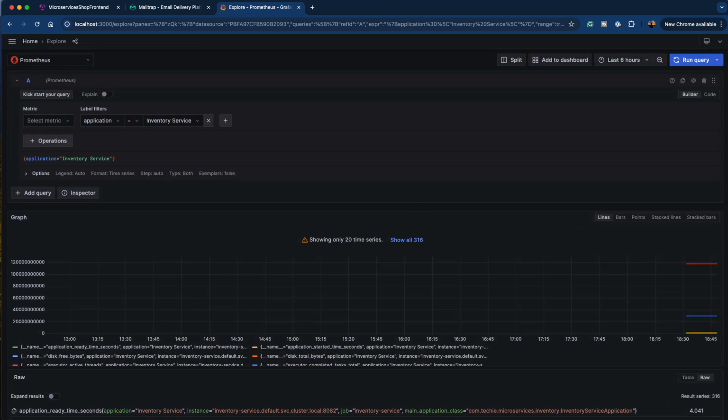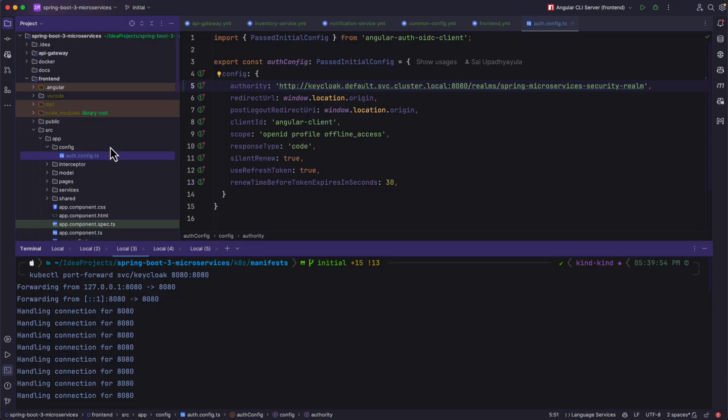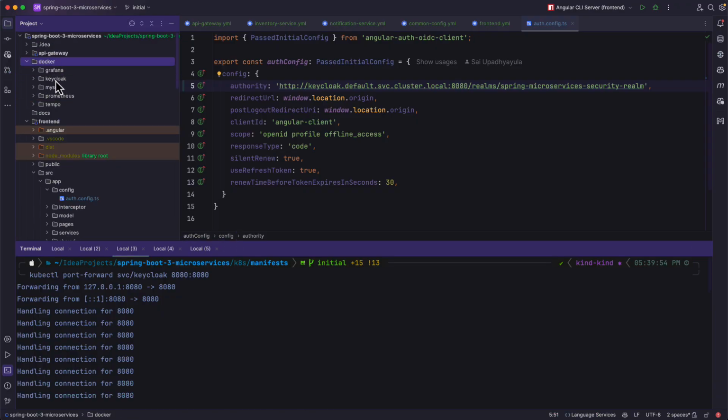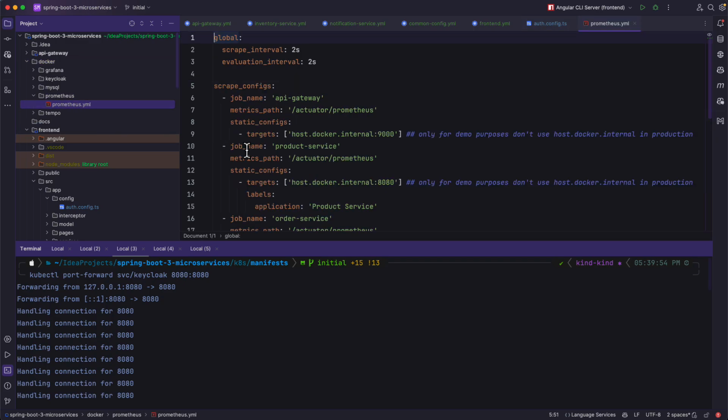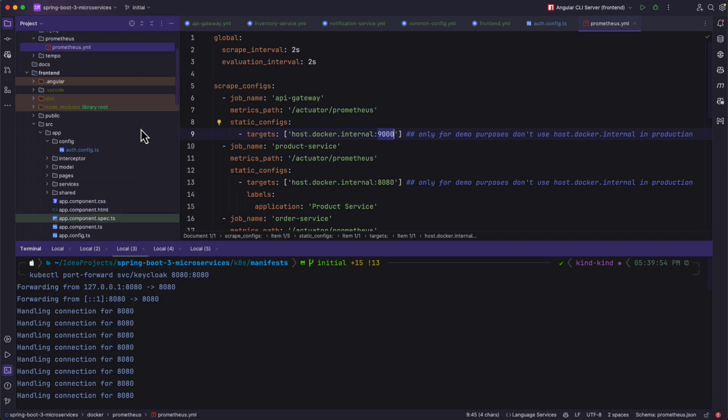And one thing I forgot to mention is that inside the Prometheus configuration, you need to make one small change, because in the previous observability part, what I showed you is that in the prometheus.yaml file, in the scrape config, we are providing the target as host.docker.internal and the port as 9000. But here there is no need to do that.